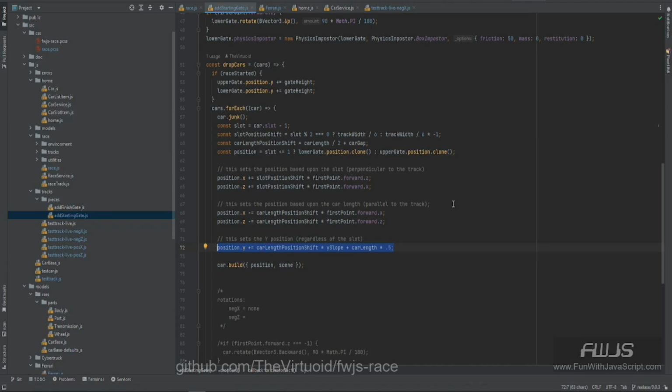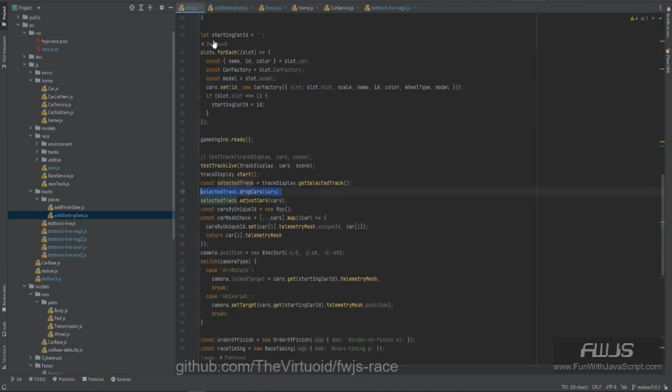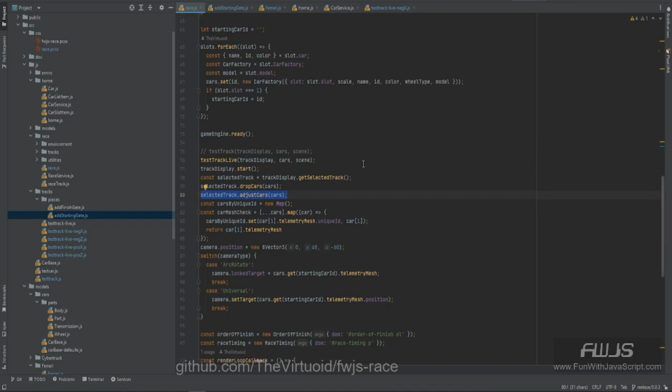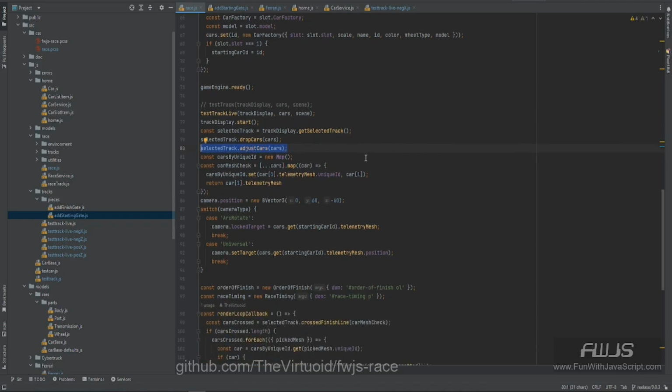Now, if I really wanted to be really cute about this, I should be able to rotate the car and have it just barely above the track where it just barely drops onto the track. And you'll see that here in just a minute. It just kind of drops and then bounces into position. That's again for something in the future, but that's basically what will happen with the drop cars: this whole routine, which is inside the starting gate, allows me to drop the cars into the starting gate. So that's all that drop cars does. Adjust cars is for making any kind of rotational adjustments to the cars. That actually was an old routine that I really don't need anymore.